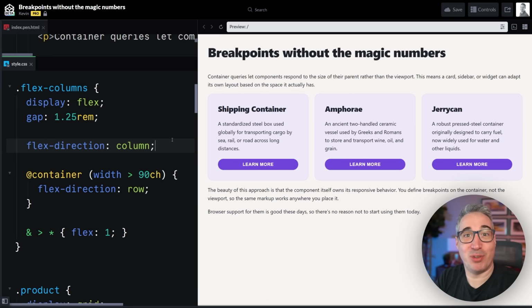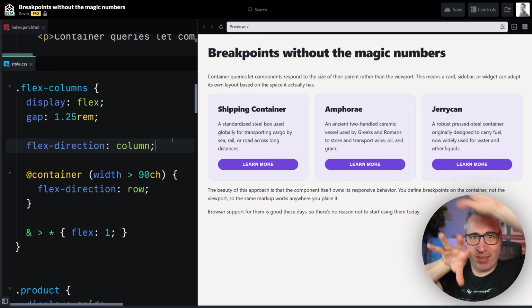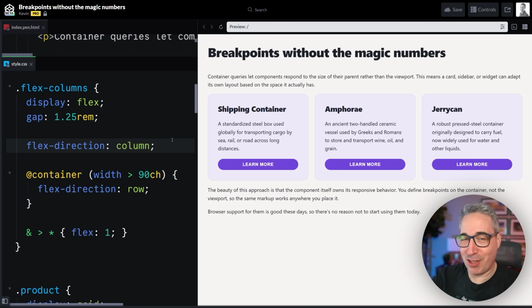It's one of my favorite ways of using container queries right now, though there's other really cool things we can do with it, such as wrap detection, which is really exciting, knowing when something is wrapping based on an intrinsic breakpoint that you might have. And I looked at that last week. That video is right here for your viewing pleasure, or linked down in the description if you need it over there.